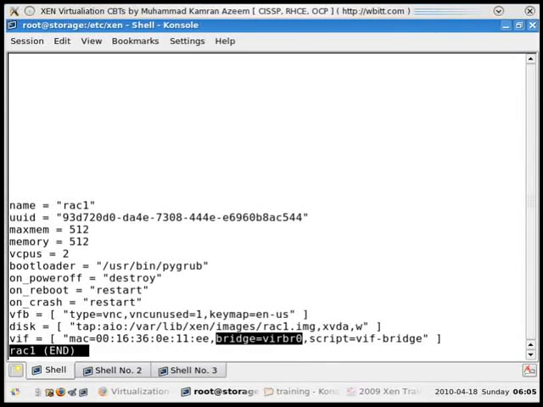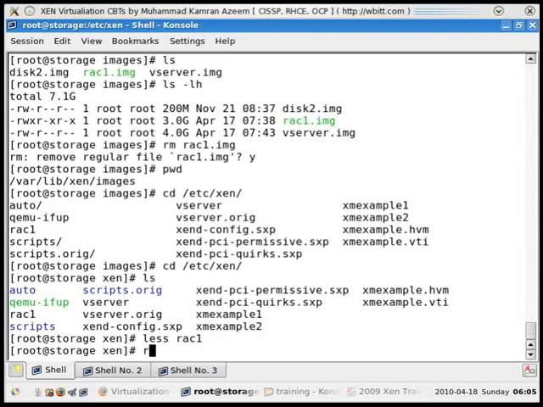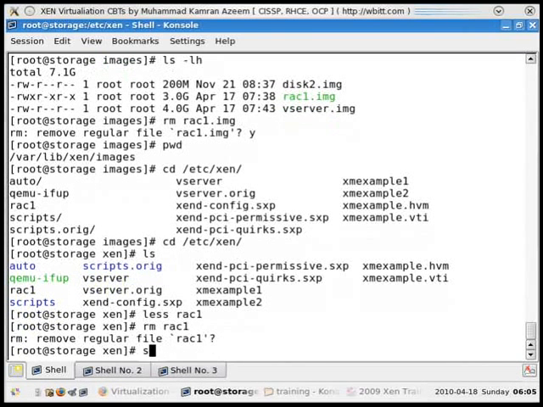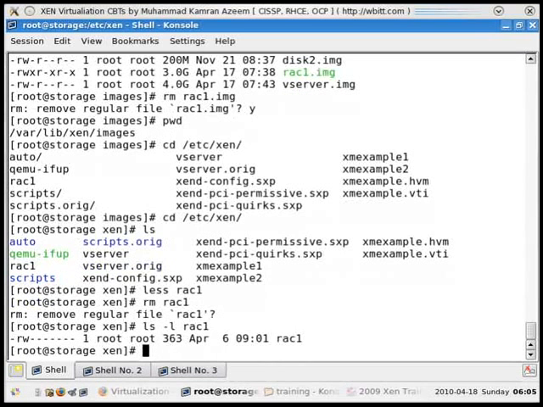Okay, this is important. Is it connected to virtual bridge 0 or Xen bridge 0? So this one is shown here as connected to virtual bridge 0, and that's all in this config file. We're not interested in this, so let's delete the rack1 config file as well. Delete. As you might have guessed by now, it's very small. It's 363 bytes only.